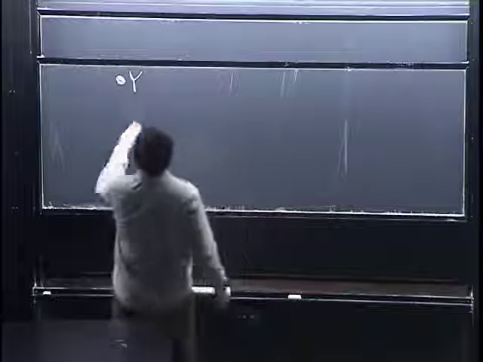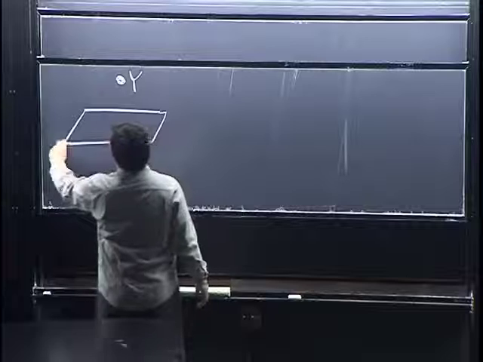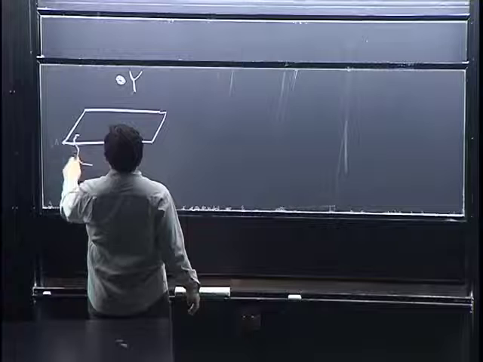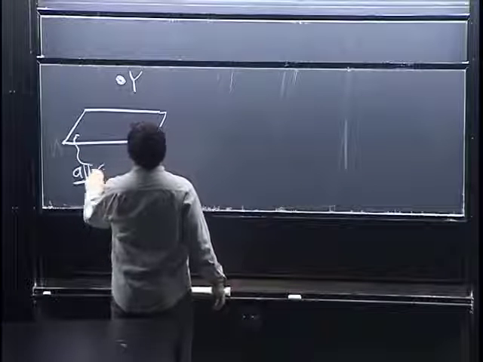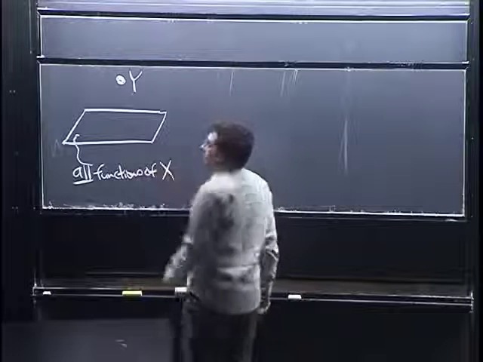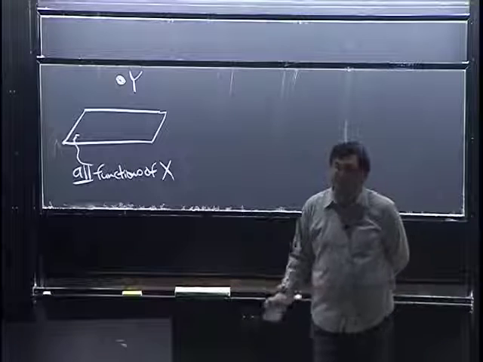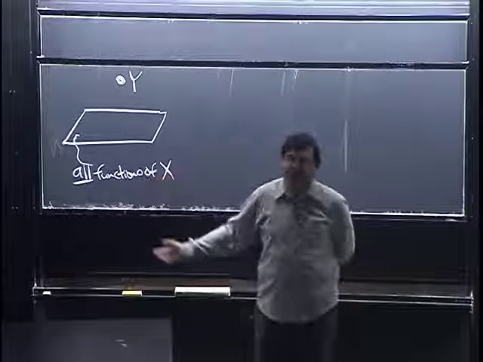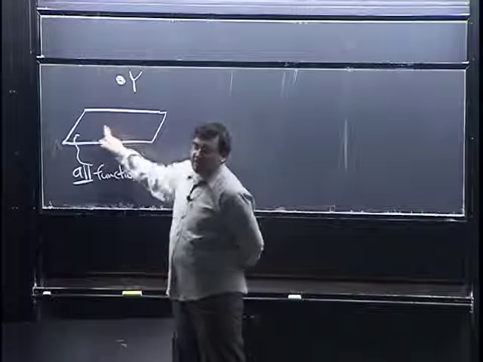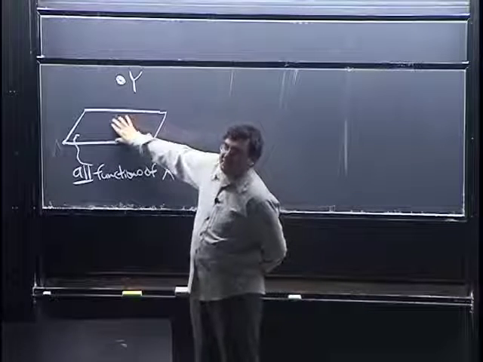And then in our picture, I'm going to draw a plane, and it's not literally a plane, but we're just visualizing it as a plane. This plane consists of all possible functions of x. So it's a collection of random variables. It's a plane through the origin. It's not really a plane, but it goes through the origin because one function of x is just 0. So it has to contain every constant, and x is in here somewhere, and x squared is in here, and e to the x is in here. Any function of x, that's this plane.